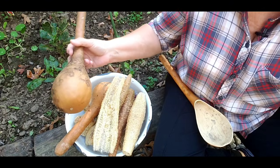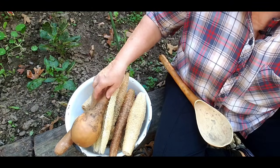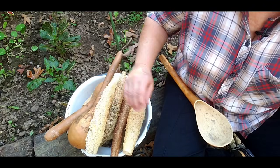But I just wanted to show y'all some of these. And I will be growing these again. They're a good thing.